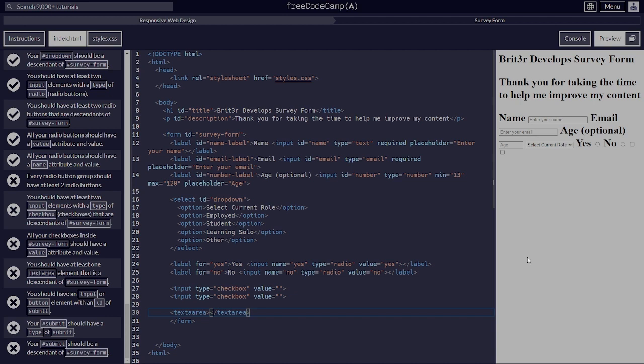And we'll have placeholder text that says enter your suggestions here. Text area. There we go. Enter your suggestions here. All right.